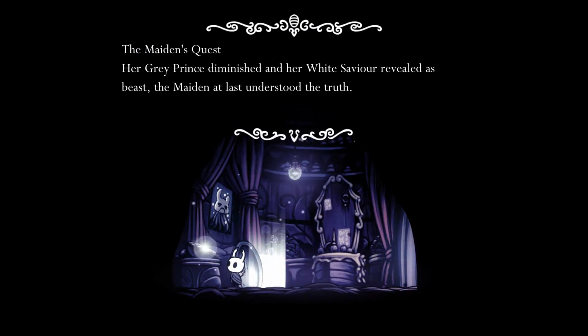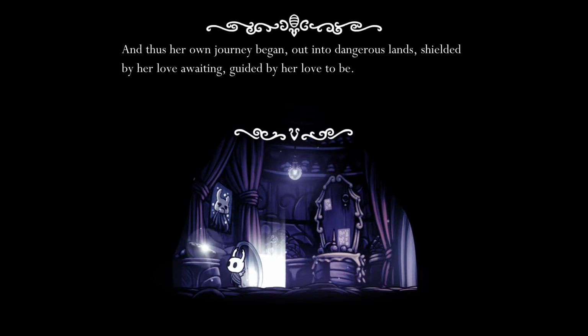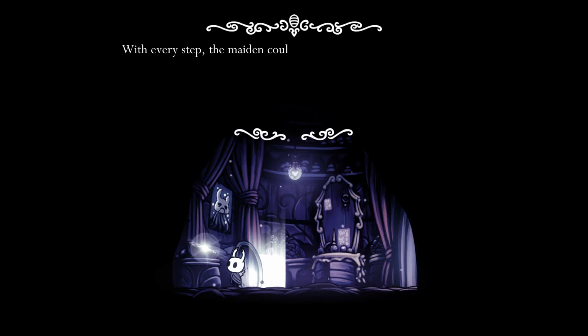The Maiden's Quest. Her great prince diminished and her white savior revealed as beast, the maiden at last understood the truth. Her life's companion would not appear, for they could not appear to a maiden set idle. She must instead seek them out, must find her love, and free them of their solitude. And thus her own journey began, out into dangerous lands, shielded by her love awaiting, guided by her love to be. With every step the maiden could feel it, their fated meeting coming ever closer.